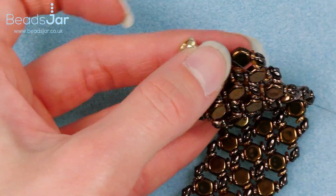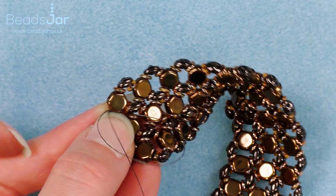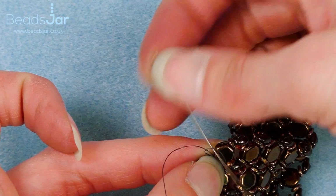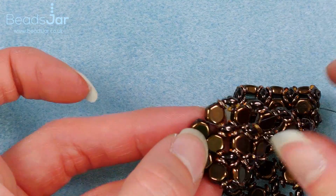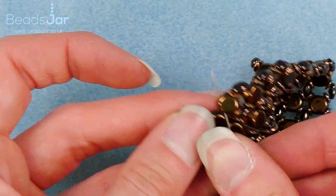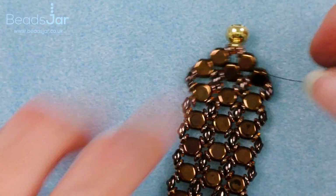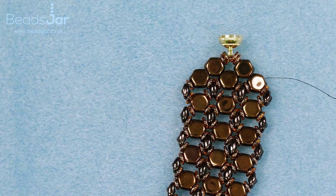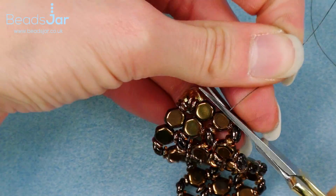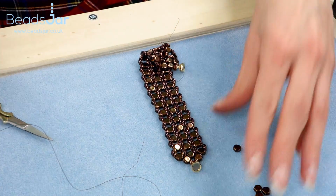and that'll hide the knot in between the 2 beads. I'm going to repeat another knot here, so I'm going under, create my loop, through with the beading needle, and pull that tight, and then go through the next bead along. So I'm coming out the side. Take your precision scissors, and you want to get as nice and close to the honeycomb bead and take the excess thread away, giving you that beautiful finish.